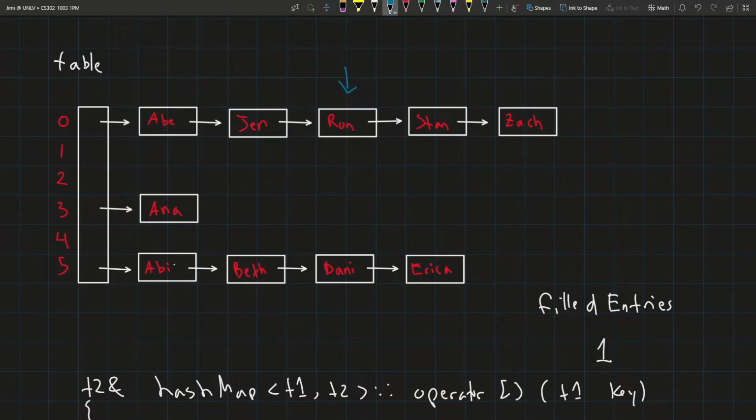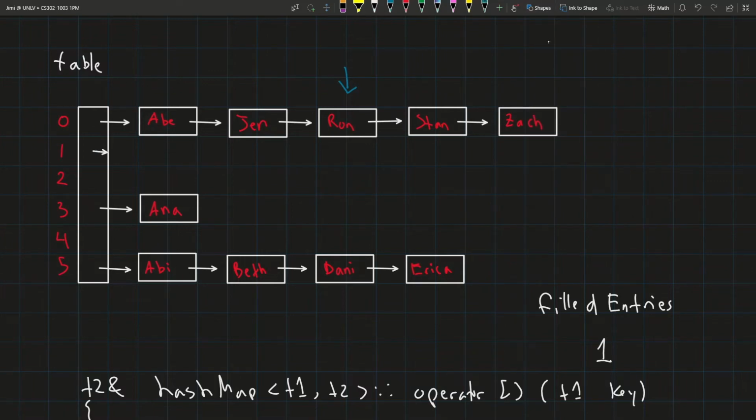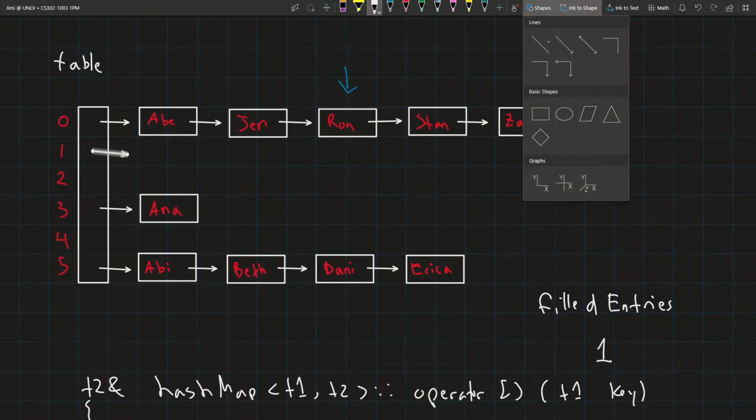Okay, so let's look at this index 0. Well, there's actually already 5 nodes in this table. So if that's the case, we have to linear probe and go to the next index of our table. So we're going to try index 1. Index 1 is blank. So then, okay, we're going to go ahead and insert Jerry right here actually, because we see that this index 1 is an empty list. So just insert Jerry right there.